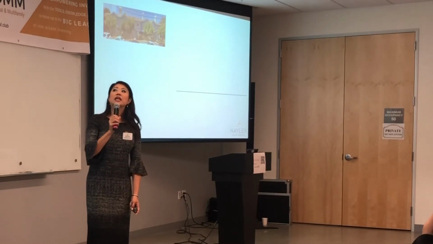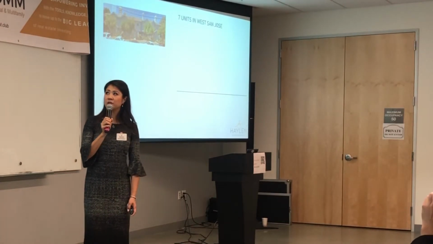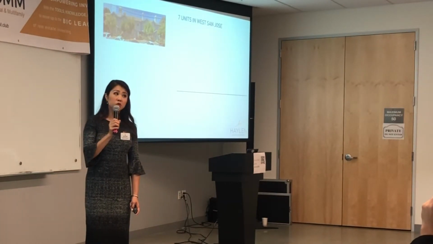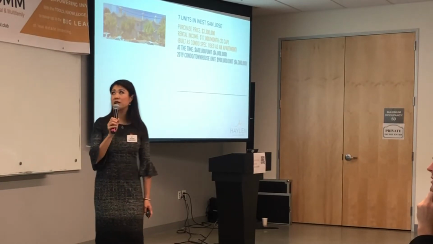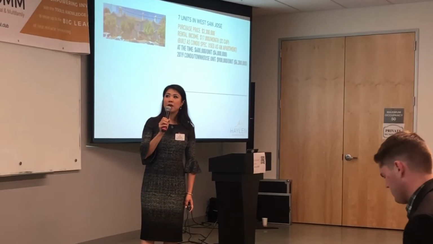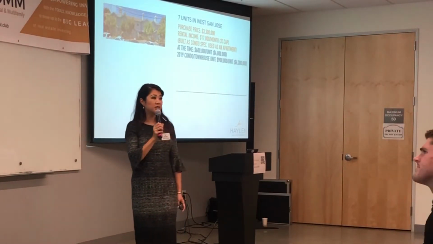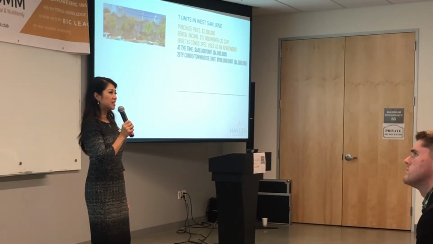Now I told her, look at this one. There's a 7 units in West San Jose, an off-market deal. And it looks beautiful. Again, the price is hefty. It's $3.3 million. Again, a 3% cap. With rental income $17,800. But this property was built as condos during the recession period, but operated as an apartment building.